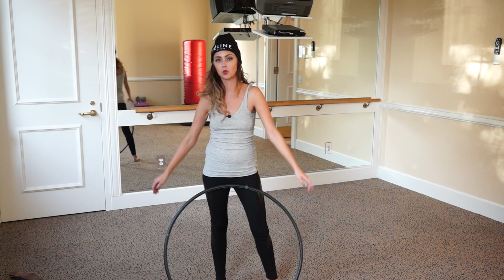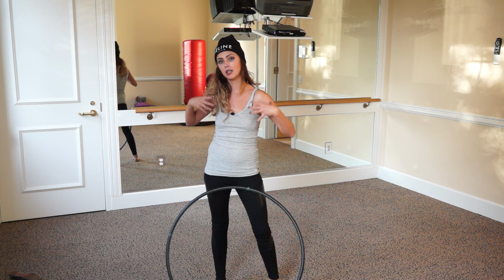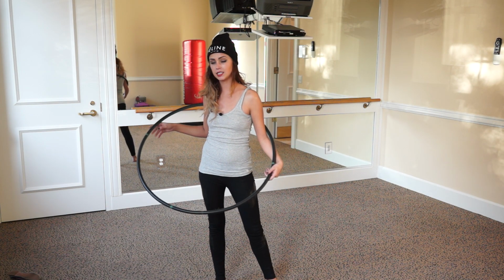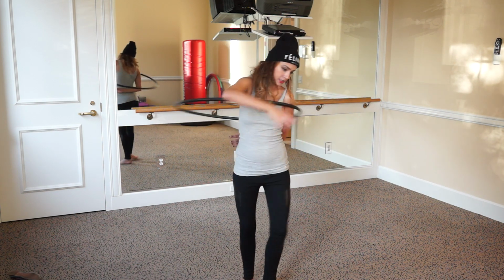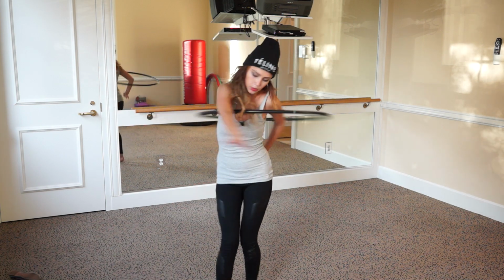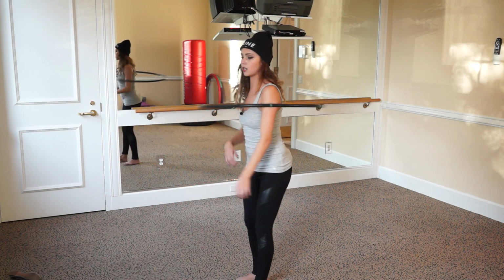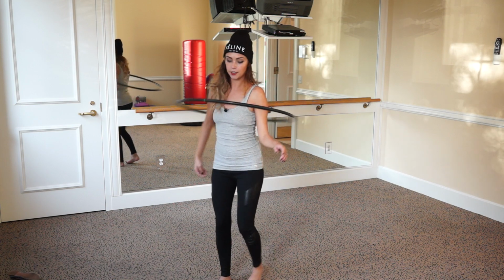primarily inner space work. So really understanding kind of moving within your hoop while still utilizing the paddles of your movements. So when you put everything together, you can really experiment with how you want your hands to be. You can kind of move with the line of the hoop. You know, you can really work with your arms and more than just going like this, which is fine, you know, whatever you want to do.